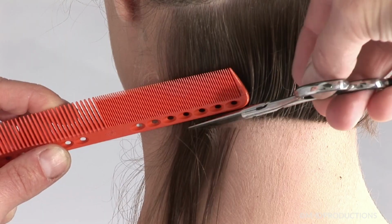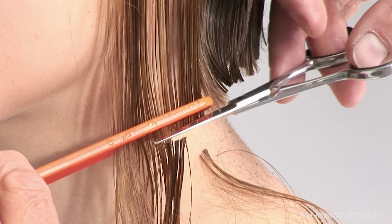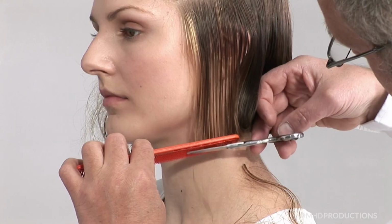In Lesson 1, Stacey Broughton guides you through a fundamental one-length box bob cut with tension, a beautifully simple shape full of discipline and technique.